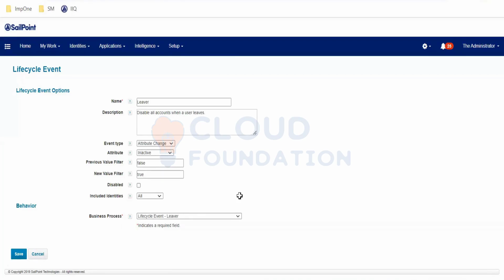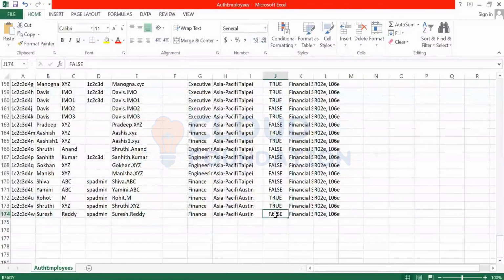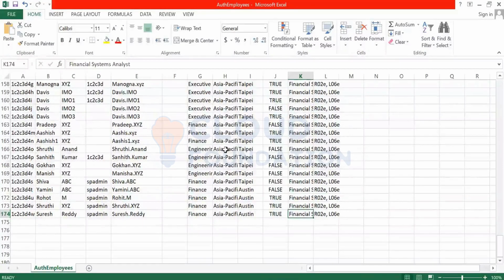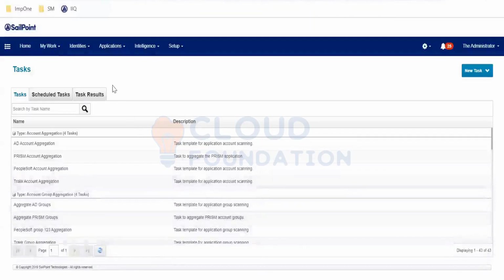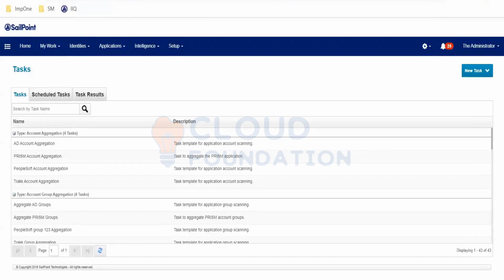So we have a HR application for the same user called Suresh Reddy. I'm going to change the value from false to true. I will save this application. Yeah, go ahead. My question is, right now you're changing it for one specific user, for Suresh Reddy, right? Yes. I'm talking about bulk, like multiple people. You can do that as well, right? Yes.